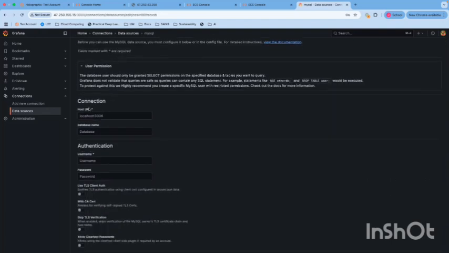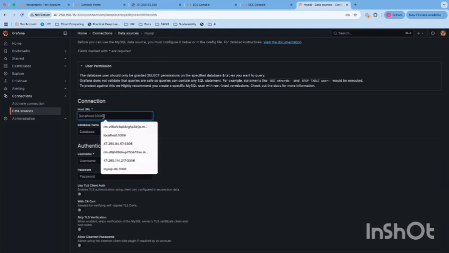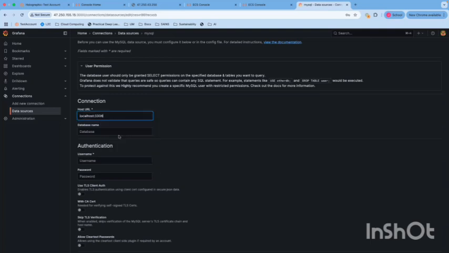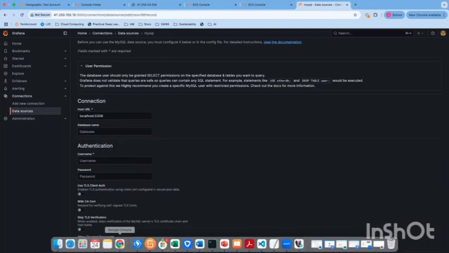Here it's asking for the host URL. Now, Grafana and the MySQL database are running on the same server, on the same ECS instance. So I will simply take it as localhost and connect to that server, and for the database name, let me take it and see on the container side.